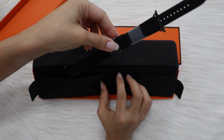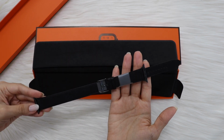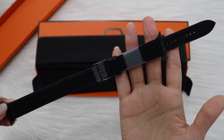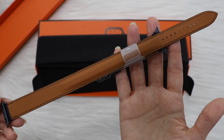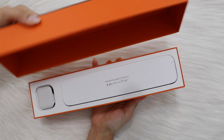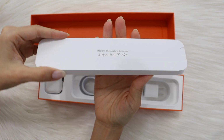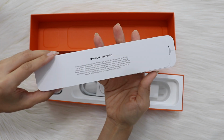The Hermès Double Tour strap is made of black Swift calfskin leather with a buttery soft brown leather interior. The second cardboard box holds the Apple Watch and the magnetic charging cable and power adapter cube. The Hermès Apple Watch and the Titanium Apple Watch Edition are the only watches that come with charging bricks. Apple says this decision was made to cut down on their carbon footprint.